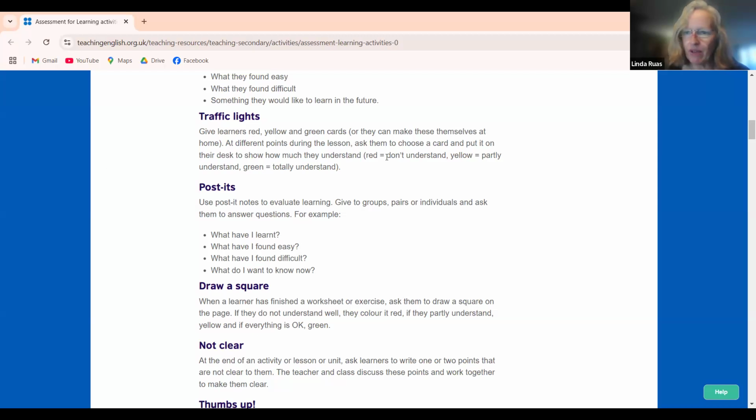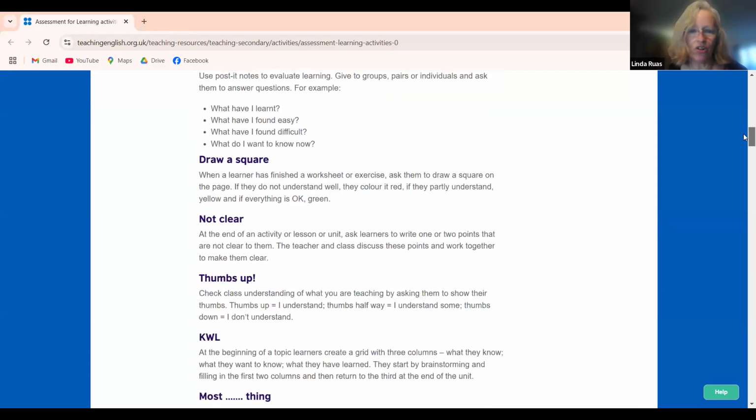I don't know if you know Post-its. Post-its are those little yellow sticky papers that they can stick up with a sticky bit at the top. We use those a lot. You can give the little sticky papers, Post-its, to groups, pairs, and they write up what they learnt, what they found difficult. And that's a lovely, like a sharing board you can have at the end of the lesson to see. Yes, Antonine uses Post-its. Excellent. Khadija, the traffic lights using popsicle sticks. Excellent. Did you stick the colours on the top to have little popsicle things they can hand out? Excellent idea. Thank you for that.